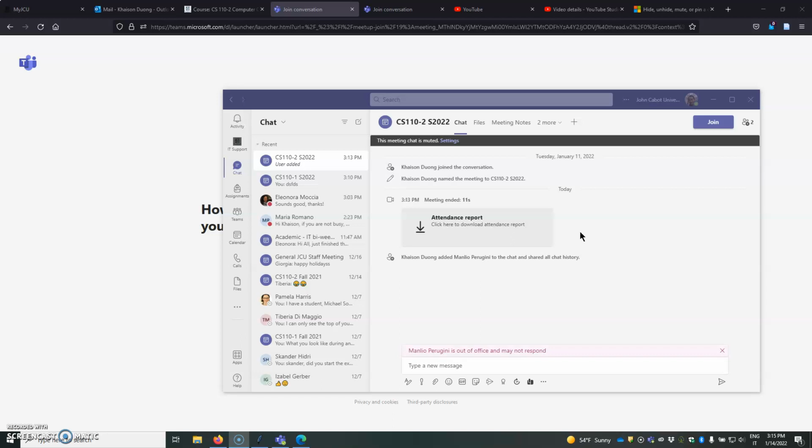In that case, what you'll need to do is, for recordings that you've made previously to adding the participants, you'll have to go into your OneDrive under the folder recordings and share the file from there. And perhaps that will be dealt with in another video.